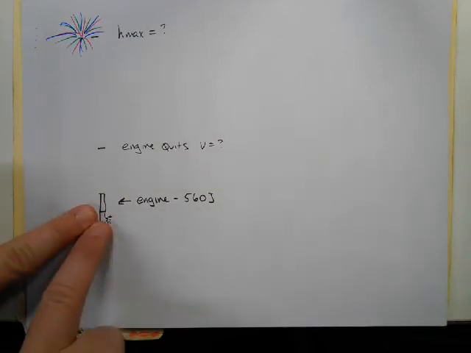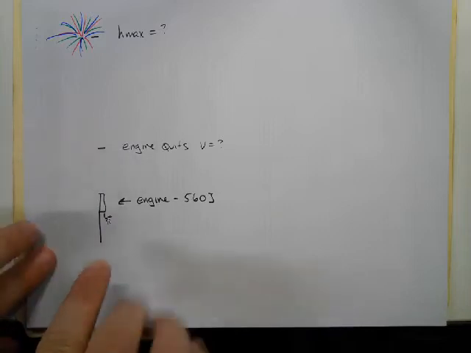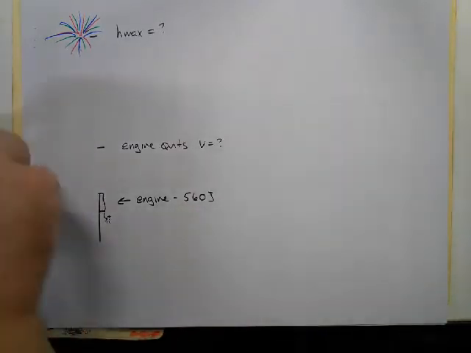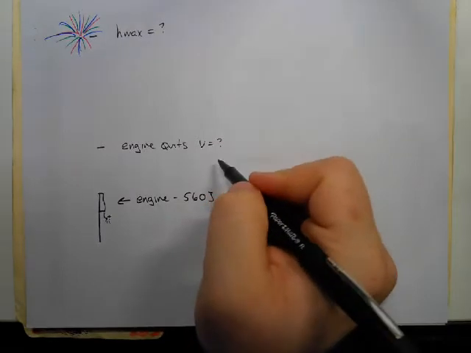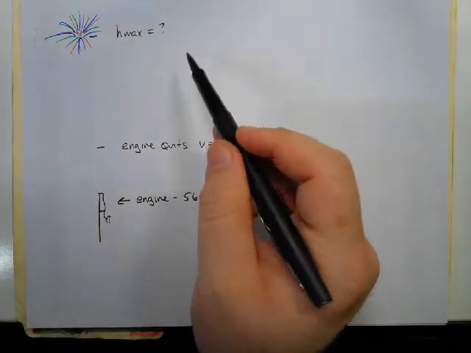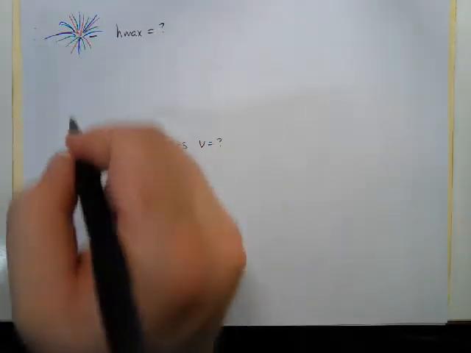What happens when the exhaust comes out and the rocket goes up? But for the moment, we'll say that the engine does work on the rocket body of 560 joules. So when the engine quits, we'd like to know what the velocity is. And then we'd also like to know how high it gets, because after the engine quits, this rocket's going to continue upwards in free fall.